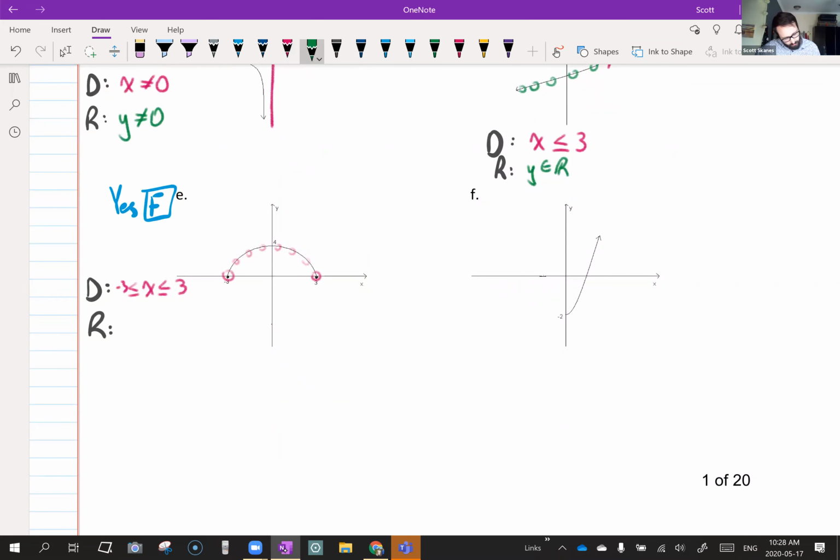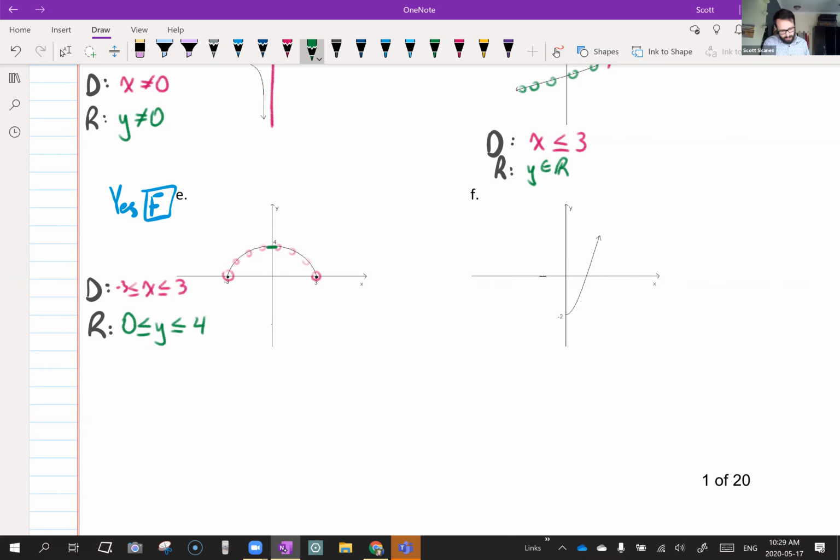And then y in this case needs to be smaller than 4, but greater than 0. Okay? So be careful with these. Range causes trouble for students. It's not going to be a massive part of the test, but it is something that you need to understand. And if you can look at the graph and figure it out, it's a huge, huge, huge help.